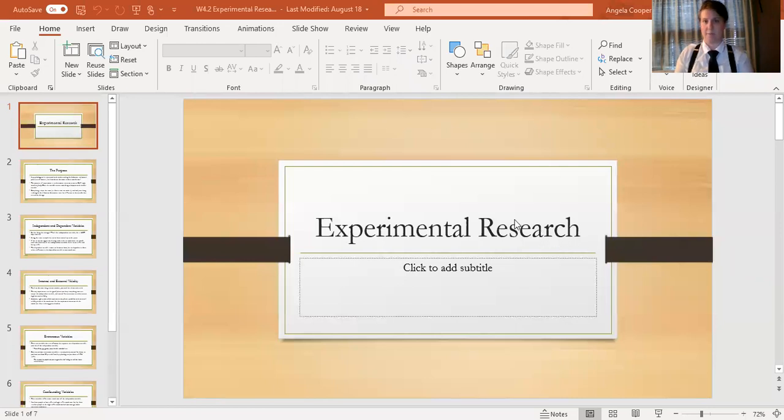Hello, and today we are going to be discussing experimental research. Now, we've gone over statistical relationships, where we're looking at the difference between groups with Cohen's d. We've looked at correlation between two quantitative variables. But today we're finally going to be looking at experiments. So finally, with this lesson, we'll be able to imply causation.